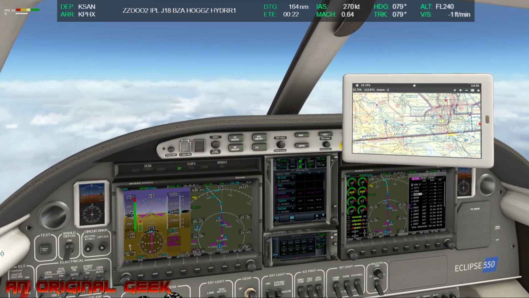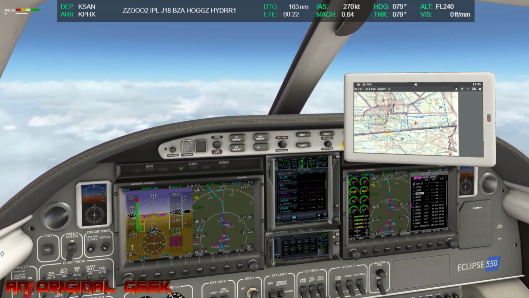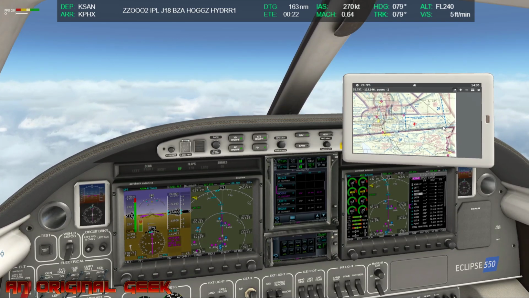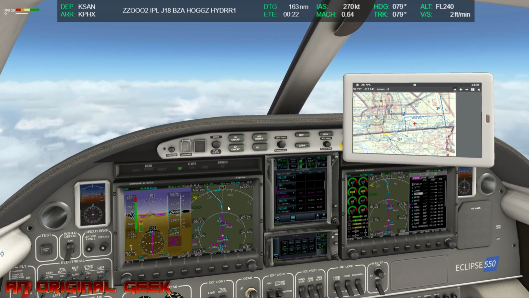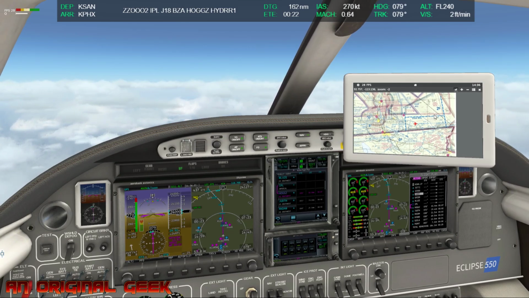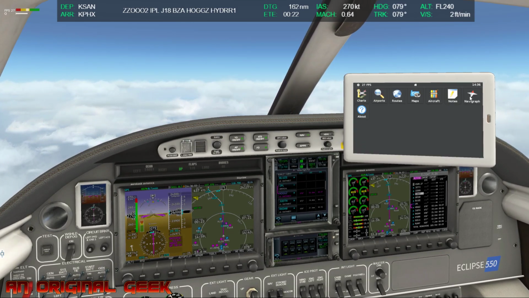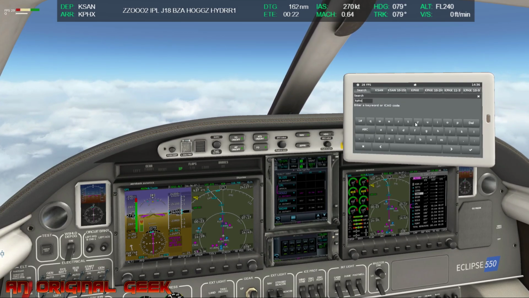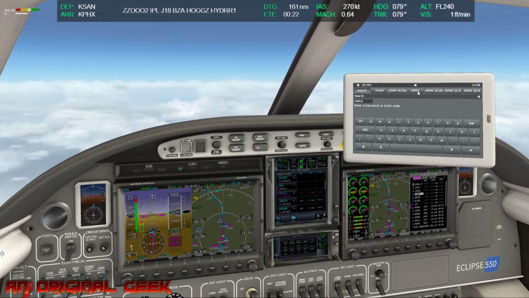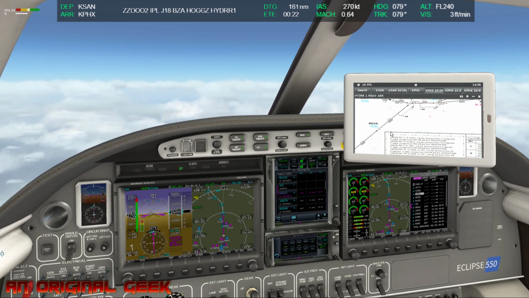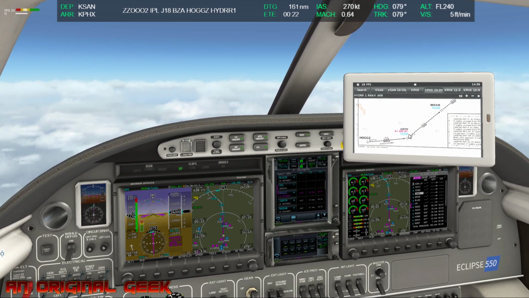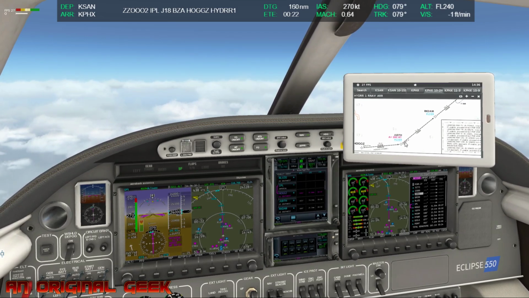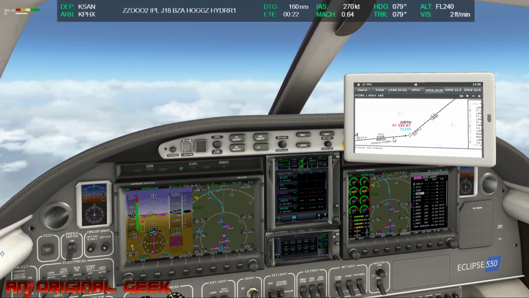Alright, let's take a look at our chart here. Let's see if we can center on it. We're almost off of the LA sectional here. But we're going to start turning and going into Hogs over here pretty quick. So let's go ahead and close that out. Let's go back to airports and our charts here. Okay, so there's Hogs, and you will see us come up to Hogs. Leave that right there. And let's take a quick review here.